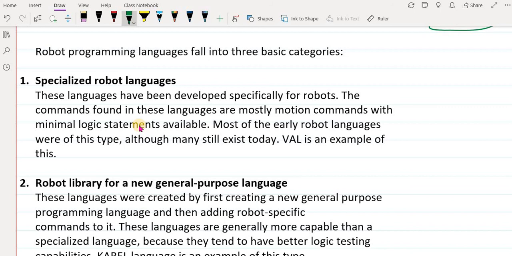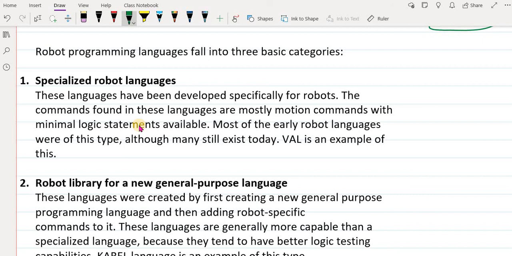Most of the early robot languages were in this type, although many still exist today. VAL is an example of this. They are specifically designed for your industrial manipulators, and mostly the commands are about motions, like move forward, move up, move along x-axis, open the gripper, close the gripper.